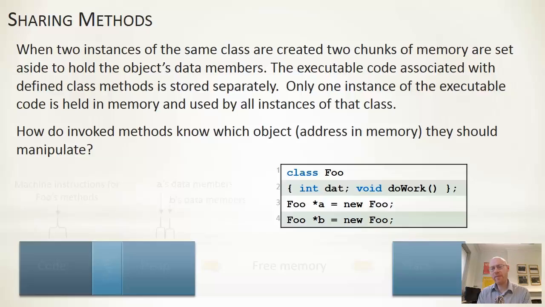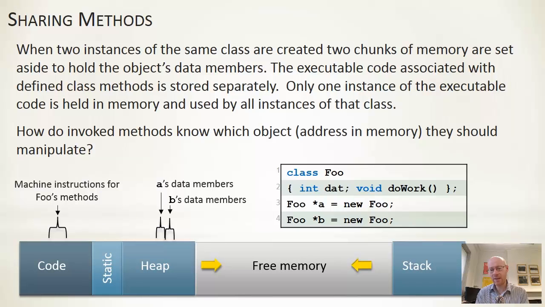So, by way of introducing what this is, let's do a little bit of a setup. You look down at the bottom right, we've got a class called foo. It has some data that it stores, and it also has some methods associated with the class too. In lines 3 and 4, we create 2 instances of foo on the heap in this particular case. Now, we said that when we create an instance of an object, in this case using the new keyword, it's something that gets to be stored on the heap.